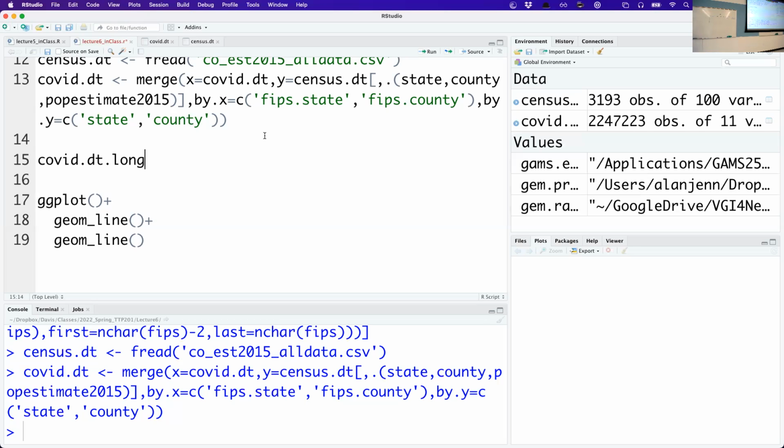So we will use our melt function again. I'll just put in my COVID DT here. And then I have to give the ID variables. Again, the ID variables are all the things that you don't want to get melted together. So in this case, that's going to be everything else.